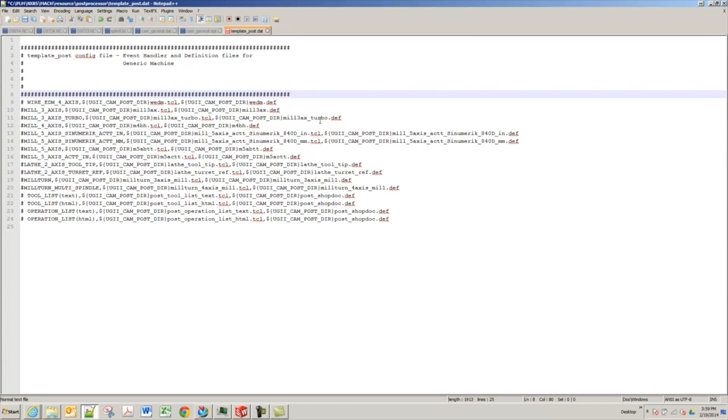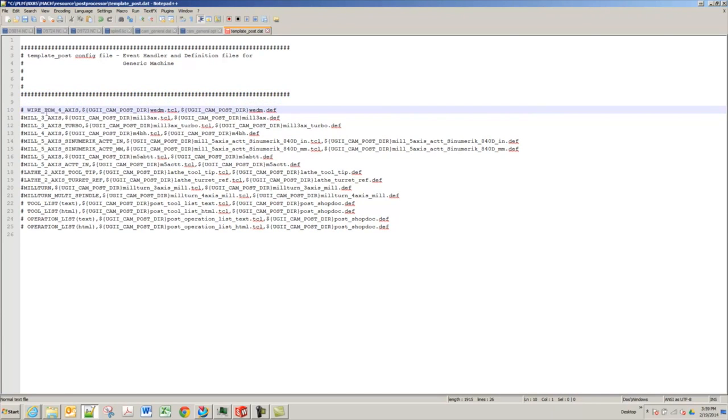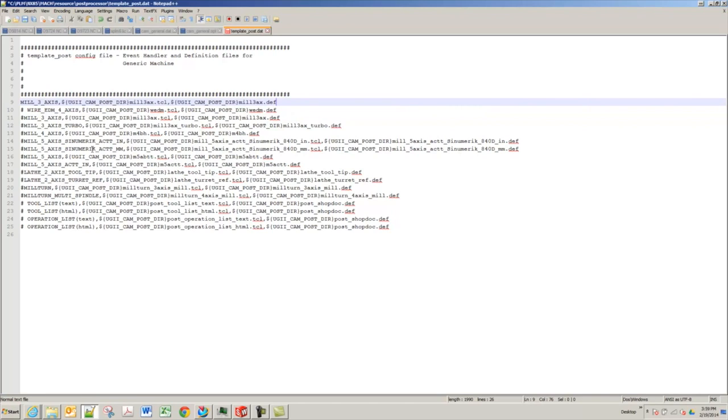go to the line before you want to do, or it could be at the beginning of a line, you just want to hit enter and get a blank line and paste. And then the part before the comma is your name, so you could just call it Haas VF3, I think, is that right? Is that what yours is called?